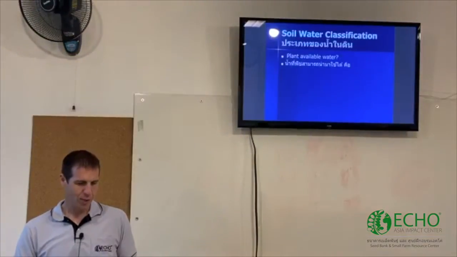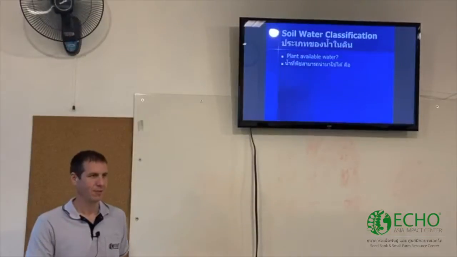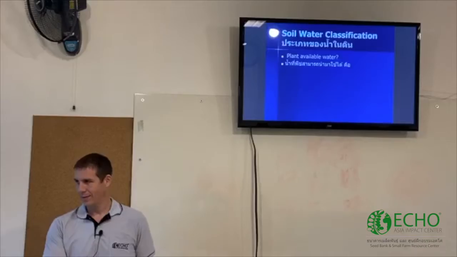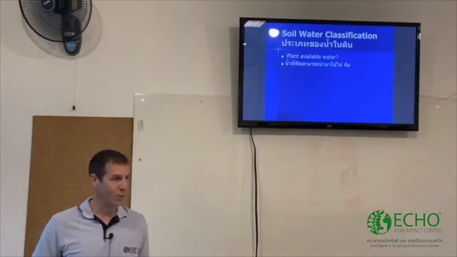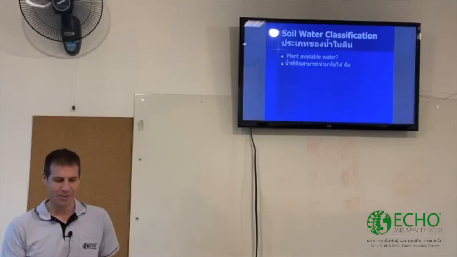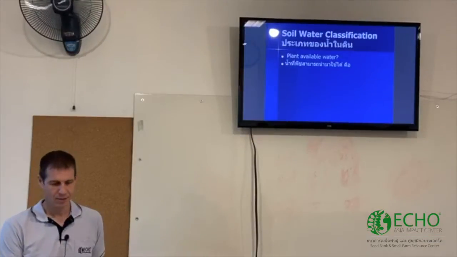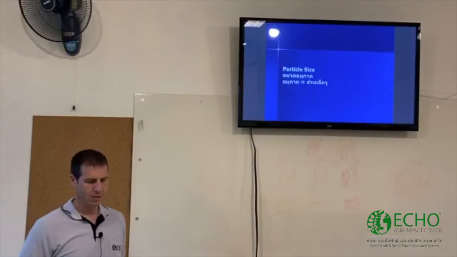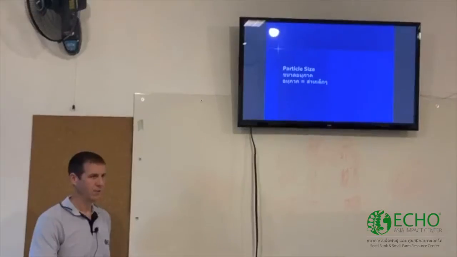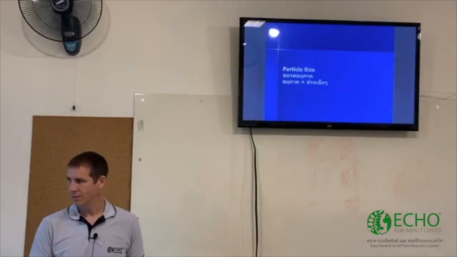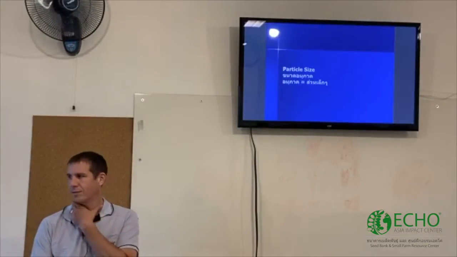Okay. So what is plant available water? All the water between the wilting point and field capacity. Very good. This is the water plants can use: it lies between the water the soil holds and the water plants cannot use, the wilting point. In between is the part plants can draw out and use.